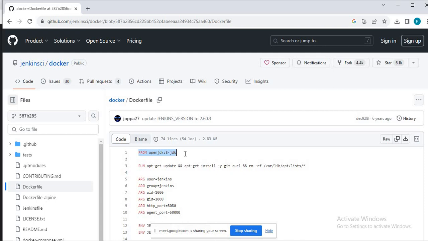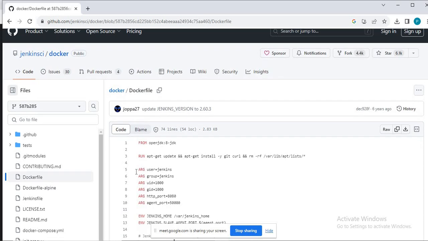We will see what this "from" is. So they are taking Java and then they are adding their own stuff. The Jenkins people are adding the Jenkins related stuff into that. So they are taking care of the JDK they need, right? And then they are setting the user, group, all that stuff, HTTP port.